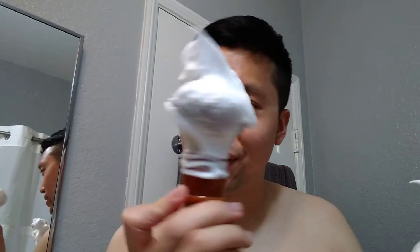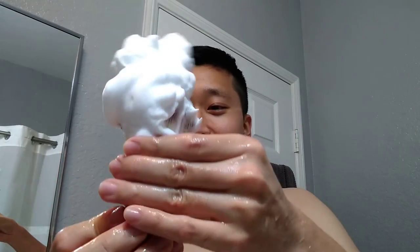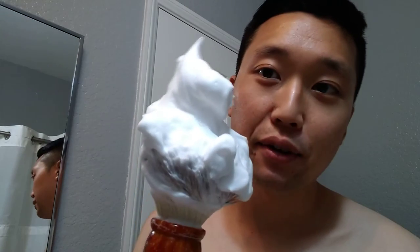After adding some more water, this is what I got — a pretty creamy lather. I transfer it onto the brush. This is kind of how I take my brush lather shots: I palm lather and then put everything on the brush and clean it up to make it look nice. I make some peaks here and there like an ice cream cone — like a McDonald's vanilla cone. It's a bit airy but you can see I got tons of volume. Not bad at all — you can get this kind of lather with the Ogallala unscented soap.